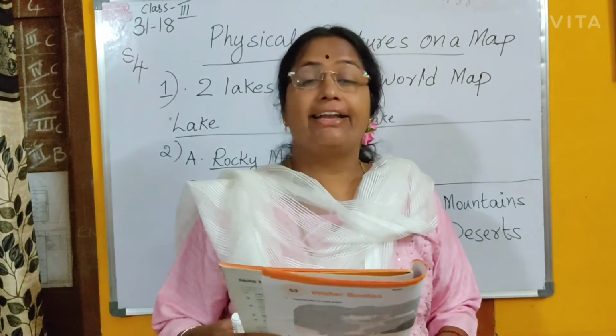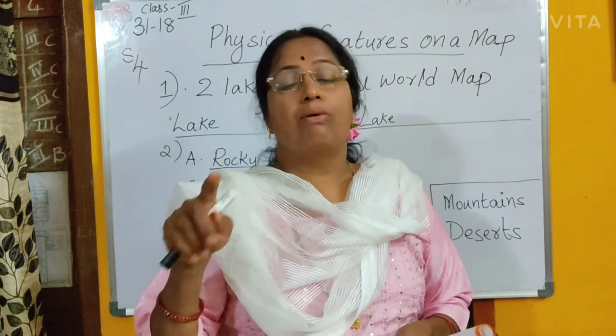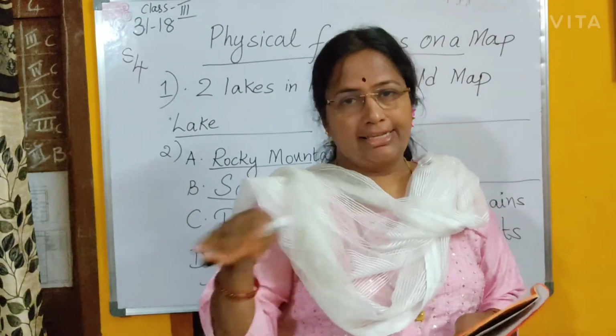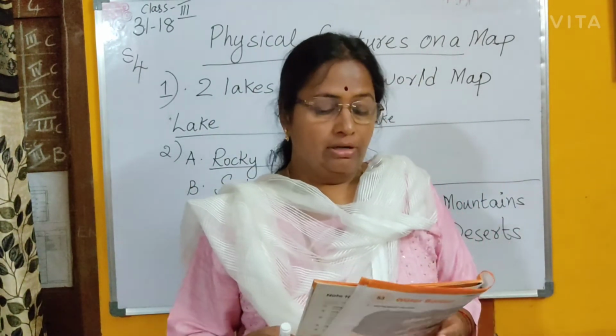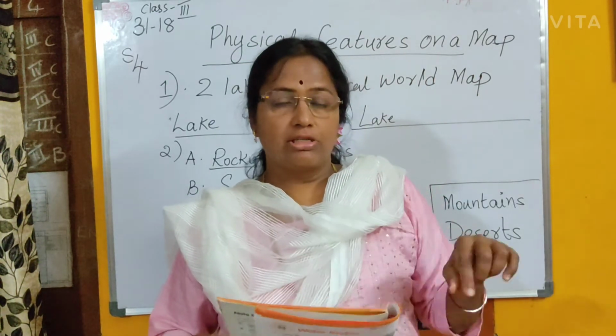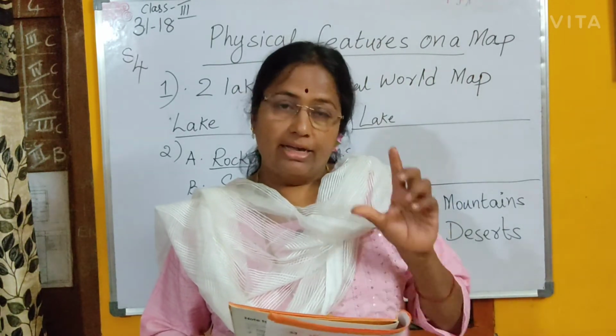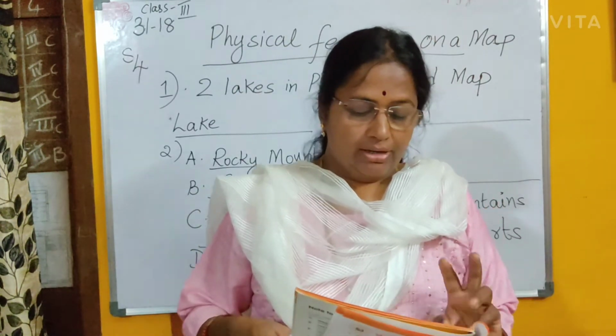A, a mountain range in North America. In the previous class we learned that if mountains are in a series in the same line, it is called a range. So go to the North America continent and search for mountains. Many mountain ranges are there. Take any one and write it.